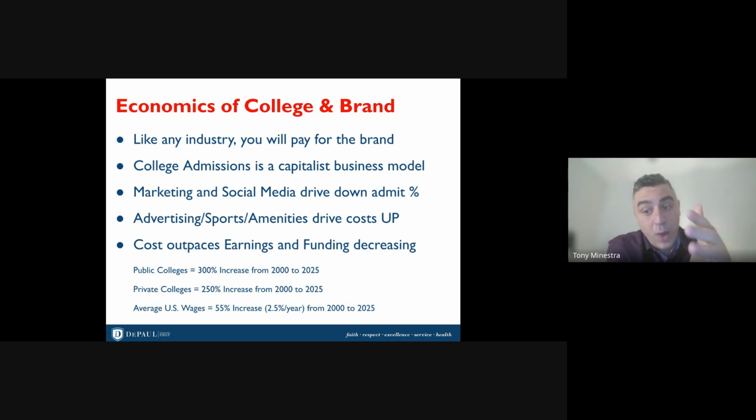Now, if you look at wages over that time, the average increase on U.S. wages is about 2 to 2.5% per year, which is way off, right? The inflation rate of what the cost of colleges looked like since 2000, since potentially many of the parents on this call were attending college, right? So the idea that a student could self-fund their education 25, 30 years ago was much more reasonable than it is now in 2025. So it's really important to have a broader picture of cost and why we are where we are.